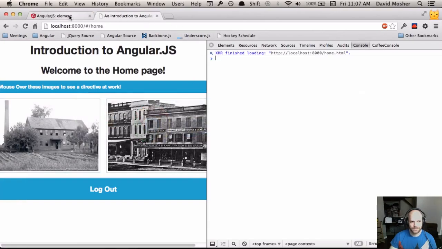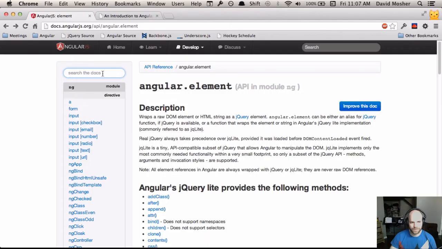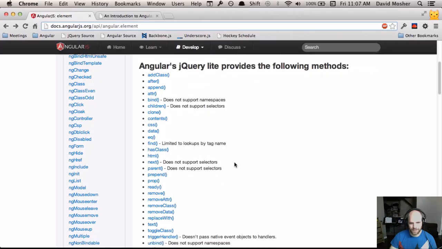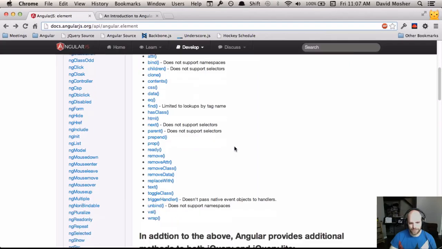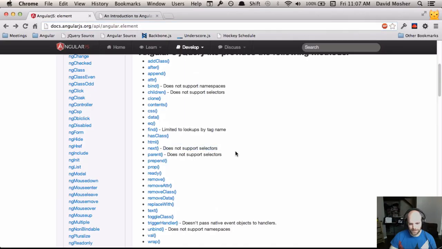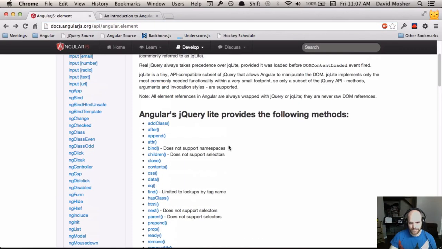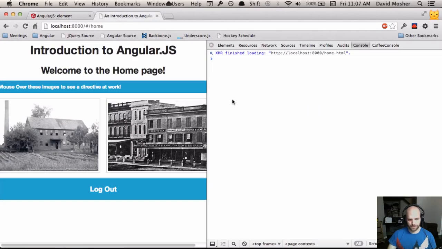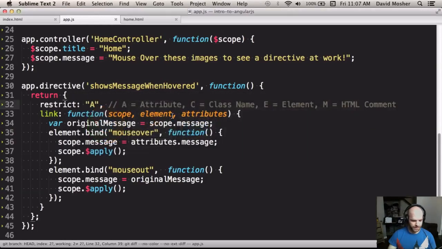This is probably a good time to take a look at that. If you're looking for the reference, you can just look at angular.element, and it will show you the methods that jqLite provides. It's trying to match the jQuery API as much as possible, but it doesn't provide all of the functionality, and some of the functionality is limited. It describes the differences here, so it's good to familiarize yourself with that. You can use jQuery with Angular, and if jQuery is included before Angular is loaded, Angular will detect that and use jQuery internally. But I would recommend that for any experiments you do with Angular, you just work without jQuery.